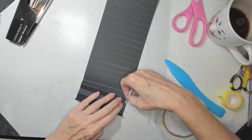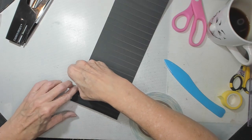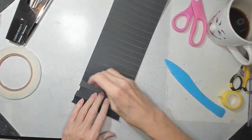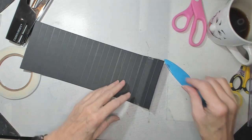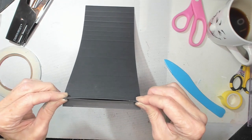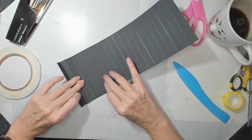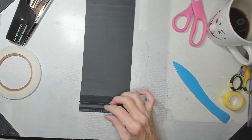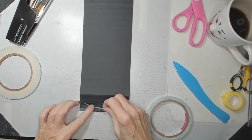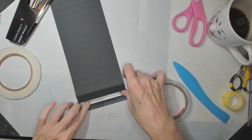So I'm just going to put a small bit of adhesive on the inside of this pocket on both sides. Okay. And this is thin enough, you can just tear it. And then I'm going to lift that piece up on both sides. And I'm going to align those pieces carefully so we have a bit of a pocket and it's a little bit puffy. Okay, we have our space here, but you noticed how this splays out. So we have to also put some adhesive on both sides of the back. And I use a half inch for that, or just under a half inch for that. And I want it to be close to the bottom because the bottom is where the stress point is.